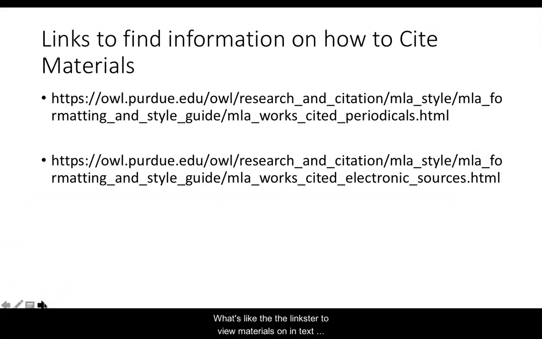Much like the links to view materials on in-text citation, you may download the PowerPoint and look at these links to find how to create a works cited item for anything that you need for this project. Note, you will need to read this website to find the correct item and correct way to cite either a journal article or a website that you have read to complete the research project.